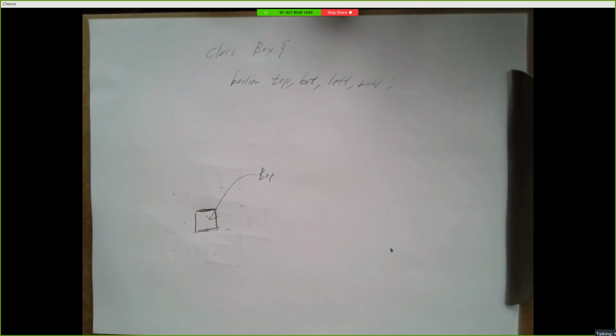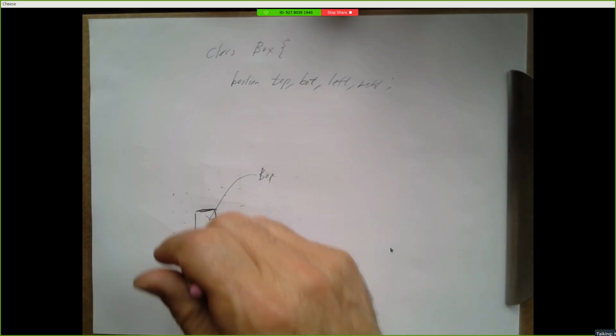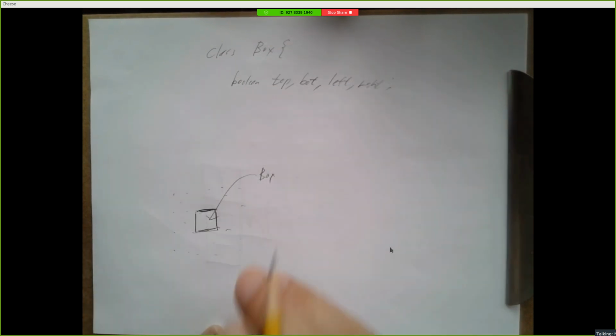And in my paint method, I simply go through my 2D array, and for each box, I check to see if top, bottom, left, and right are true, and if they are, I draw the corresponding line wherever the top, bottom, left, and right of the box would be. Yes, we are sharing sides with other boxes, so this is one really important note that I'll come to in a minute.